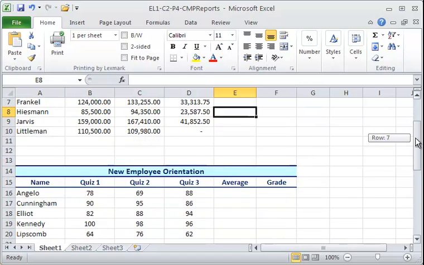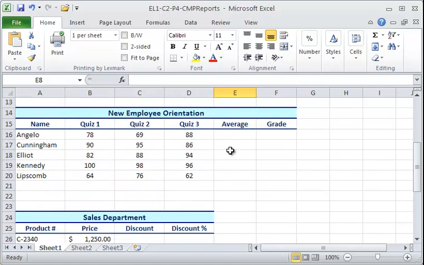Located a little bit further down in the worksheet, you're going to find the New Employee Orientation section, and within that we're going to determine what the average is for each of these quizzes. We'll determine the average using the average function as we've used before, and then the grade itself is going to be either a pass or fail, and what they're going to have us do here is see how we can put in text rather than values as the result. So if their average is, let's say, greater than 79% or whatever the amount is, then we can either say pass or fail.